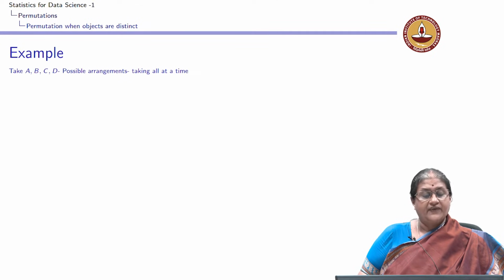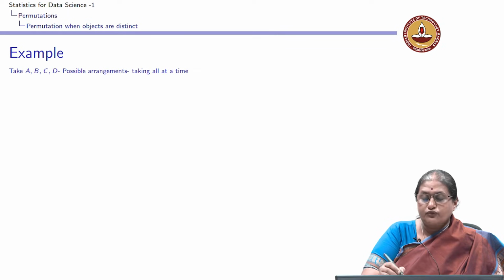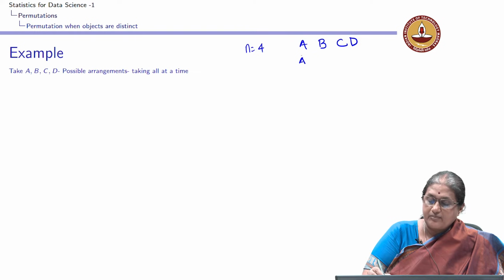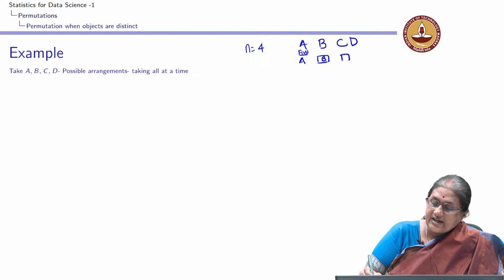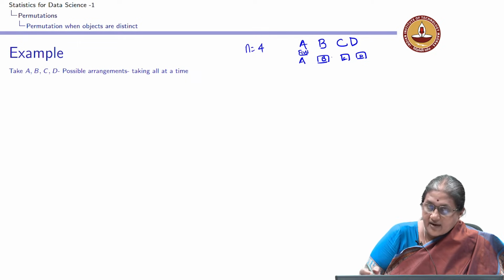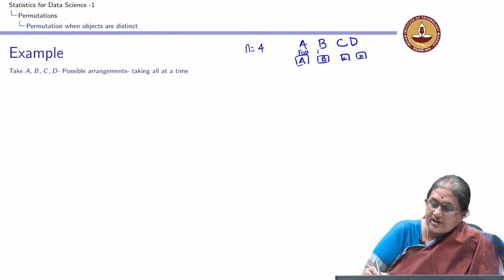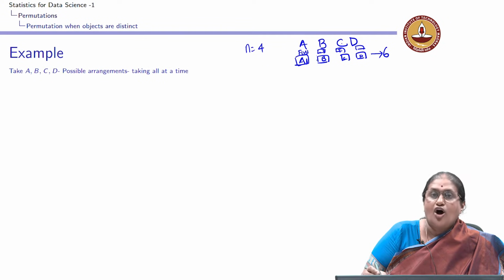But then after this, let us look at another example where I am looking at now n equal to 4 and I have A, B, C and D. Now, one way to look at it is you can fix A in my first place, and I know that B, C, D, from my earlier example, if I have 3 places, the second, third and fourth, the way I can fill these 3 places with B, C and D are 6.